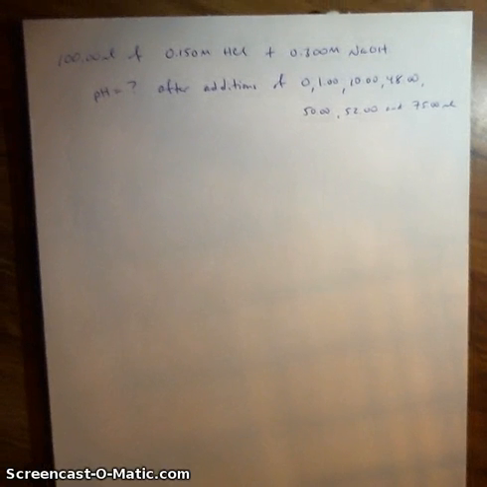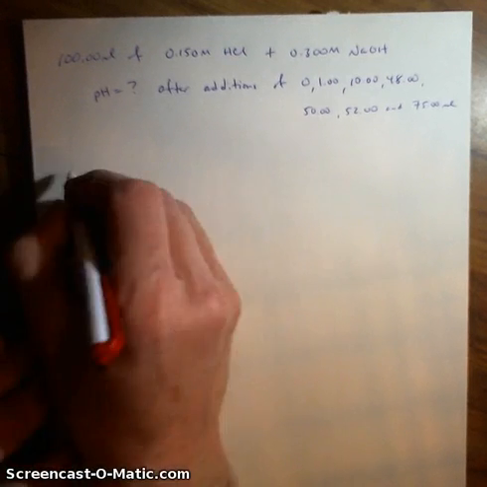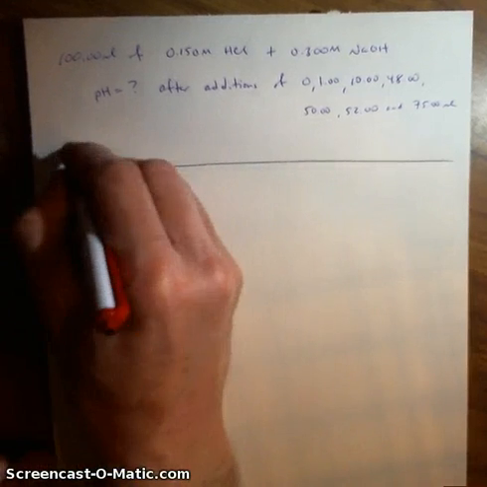So in a sense, this is not one problem. It's actually 7 problems. And so what we're going to do is we're going to try to find a way to organize ourselves and keep track of what's going on. So we're going to make a table. And in this table we're going to have a bunch of columns.